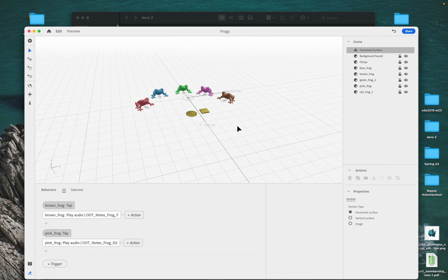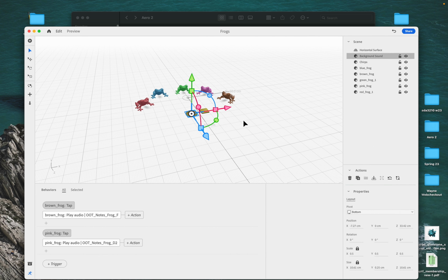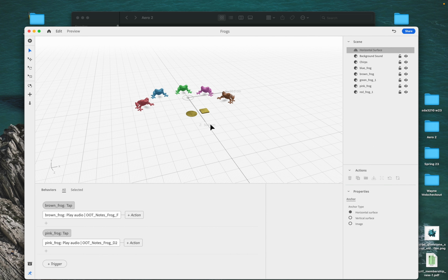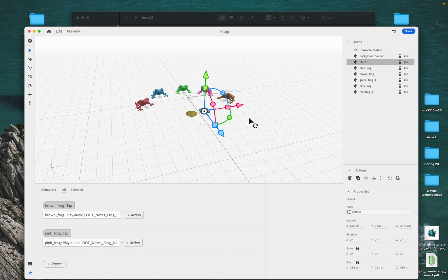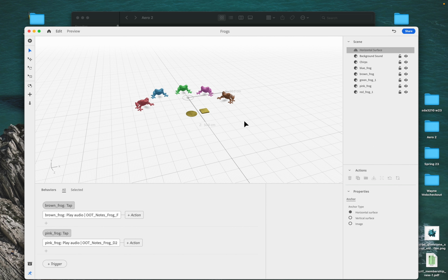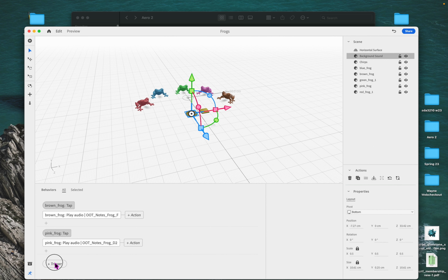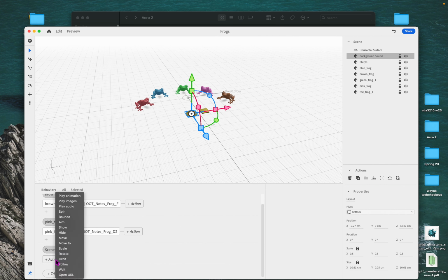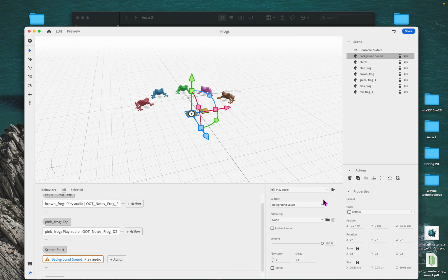And then I have two kind of like placeholder objects. I'm gonna make them invisible later on, but just while I'm setting up the scene, I need to see them. So the trigger is start, the action, play audio, background sound, yep.